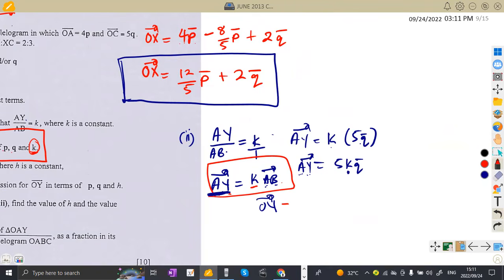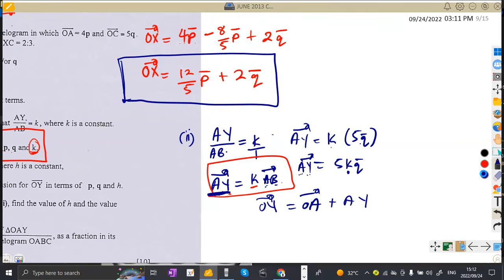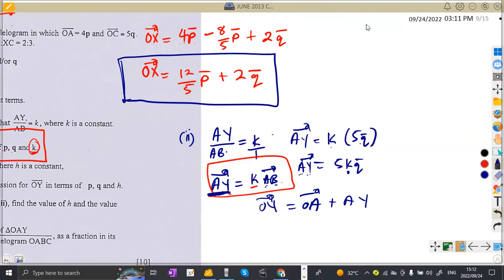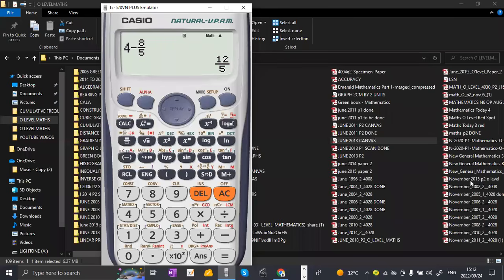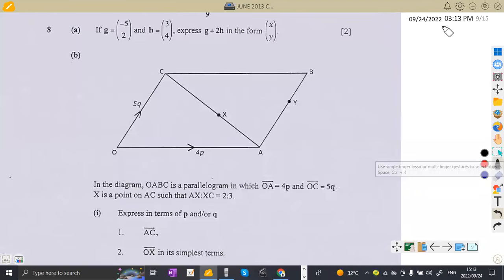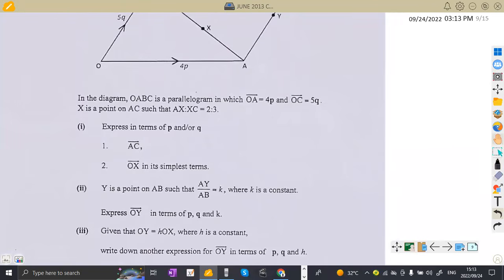Okay, let me just use the normal one. So it's going to be, we said, from O to A plus A to point Y. Because already the vector Y is there, we can take advantage of that. All right, sorry for that, guys, it stopped unexpectedly. Anyways, we said we needed the OY, so I'm just going to write that expression.